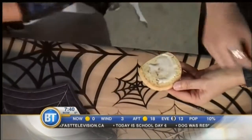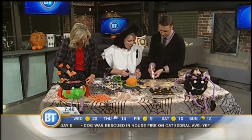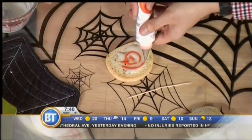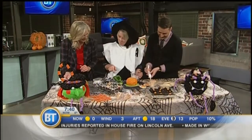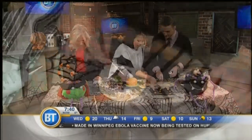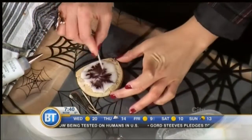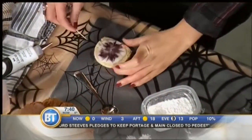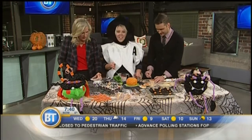Alright, here we go — spread the icing all around. You can take your spoon. Now to get the proper pattern, you've got to make a dot in the middle, then make swirl circles — three circles, making them larger and larger. Now take your toothpick, go to the middle and make little webs. Look at how cool that looks! That looks like a bat crashed into a car windshield! It's just about having fun — definitely something the kids can do. Let them dry.